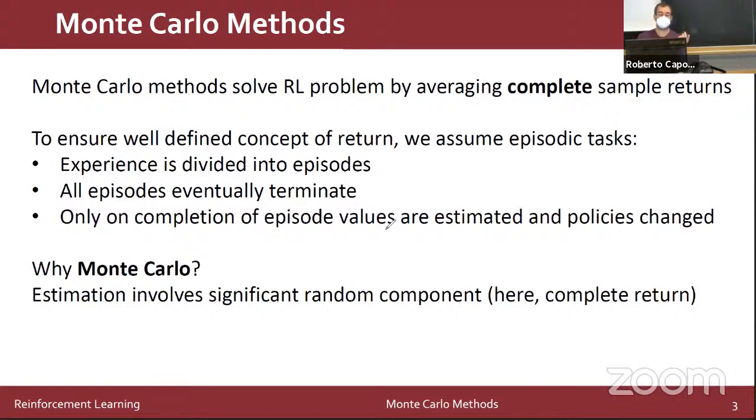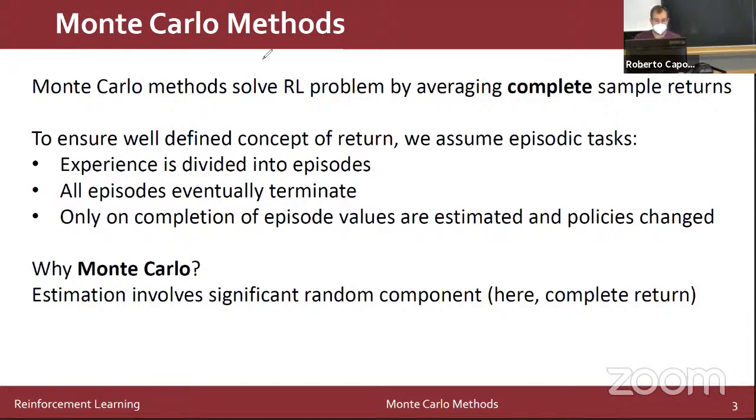One question that might arise is, why is this called the Monte Carlo method? It's a Monte Carlo method because, as we have seen, this naming is used for all the processes that involve significant random components in sampling, right? Because by interacting with the environment, we are actually sampling returns out of the environment.